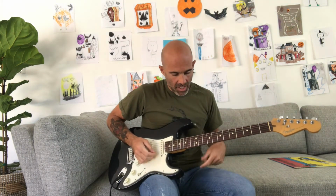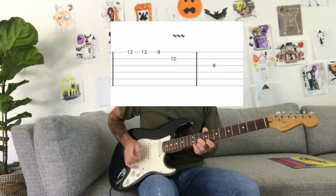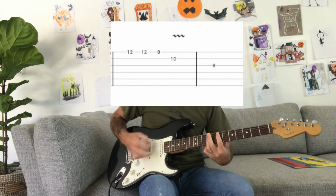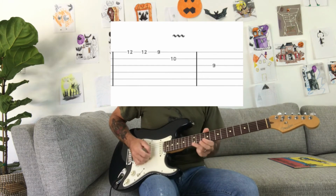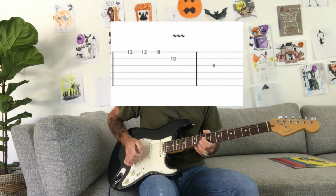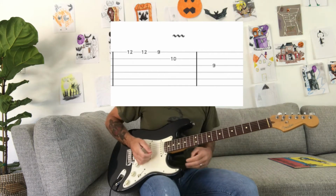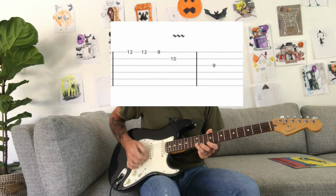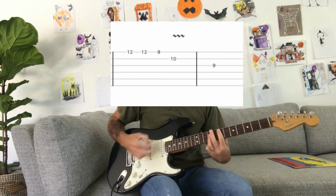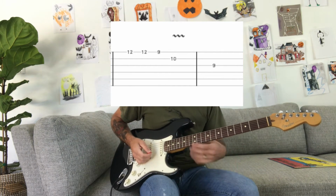So then after that part, you're going to play the 12th fret on the high E string, and then this little phrasing. Again, it's... One more time. Then there's going to be a key shift. It's going to go to B. The rest of the song is in E.